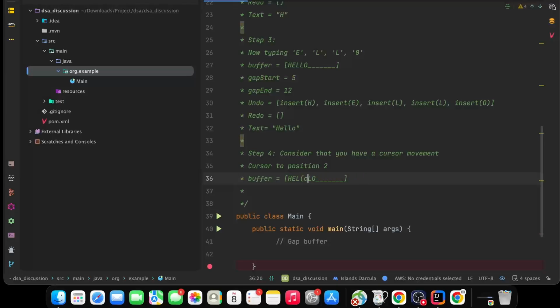Okay, not here actually, let's keep it as here. So my cursor is here, so the gap should be formed after this, like this. Okay, so you can implement this in two ways, guys. One, you can bring all the gaps here, which we were discussing previously, or you can also bring the gaps with the number of characters that you have here. Let's say after the cursor you actually have 1, 2, 3 characters, so you can bring 3 empty gaps alone. So this also can be done. So it's about how we are going to choose it and how we are going to do it. So that's it.